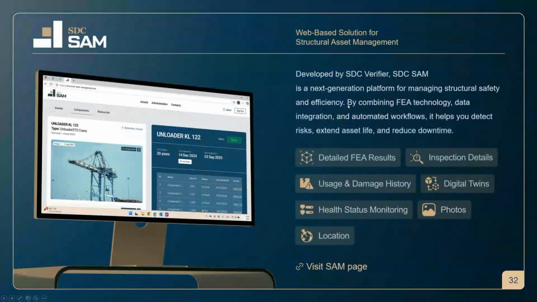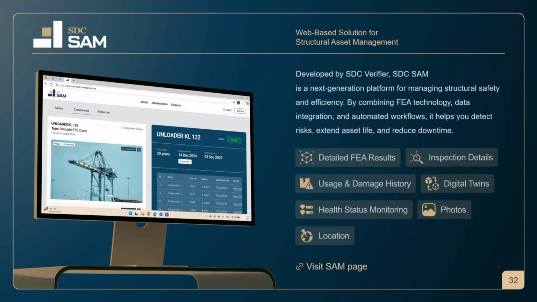And the last topic for today, which I would like to discuss, is SDC SAM. So what is SDC SAM? SDC SAM is our web-based solution, and it is used for basically inspection of your assets.